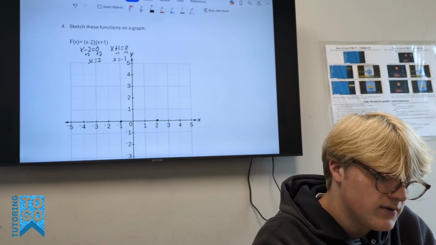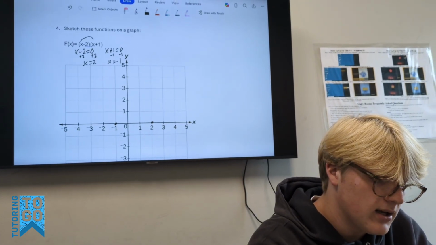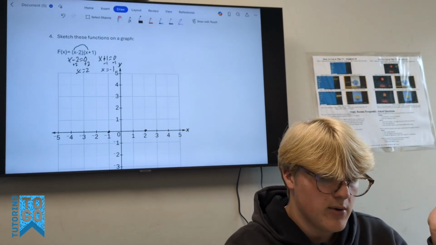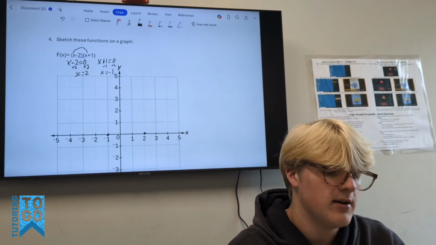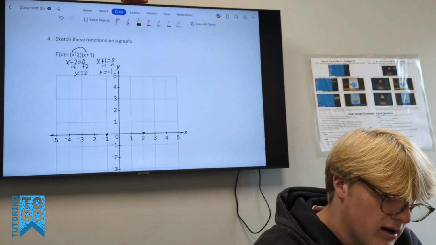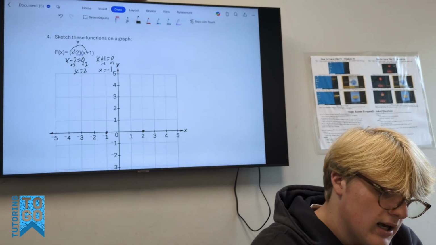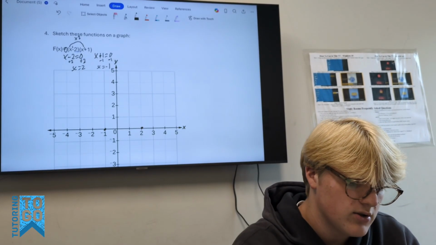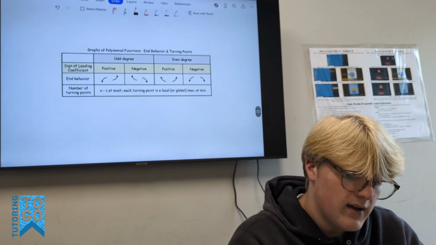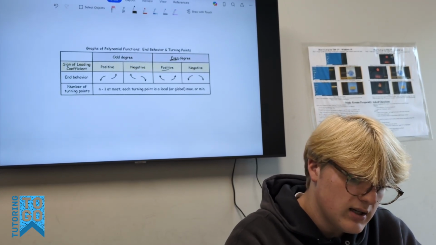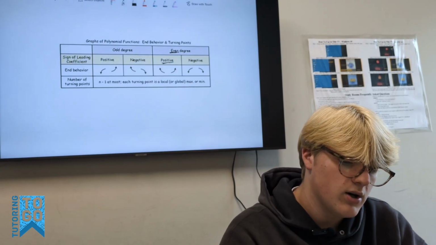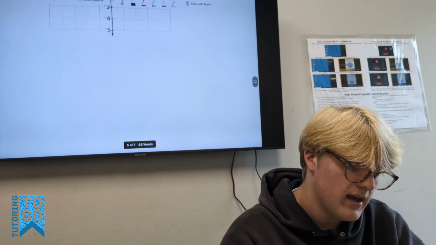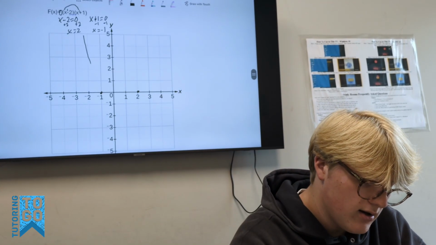So here we have two x's that are multiplying, and as we know, when we multiply powers, you just add them. So what's not shown here is that this is x to the power of 1, meaning it would be x squared, so it is a quadratic function, and we do not see a coefficient over here. So if I go down to my chart, we have an even degree, and it's positive, meaning both arrows are going to go up. So we know from that, these are going to be facing up.